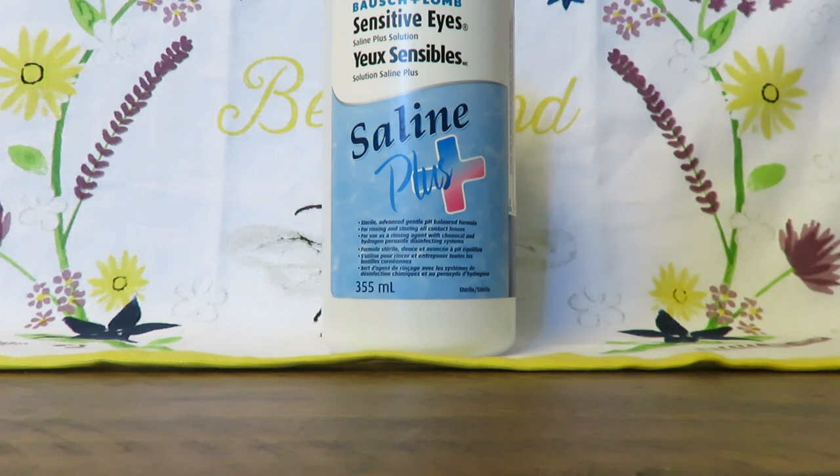Lastly, I have contact lens solution — a saline solution — on hand at all times. I use this if a guinea pig has a piece of hay in their eye, or sometimes you'll see they have some of their own hair stuck in their eye. I use this to rinse out their eye to get rid of the problem, because you don't want that hair or fleck of hay causing an eye injury or getting shoved back behind their eye causing a big mess. As soon as I see anyone with anything in their eye, I flush it out.